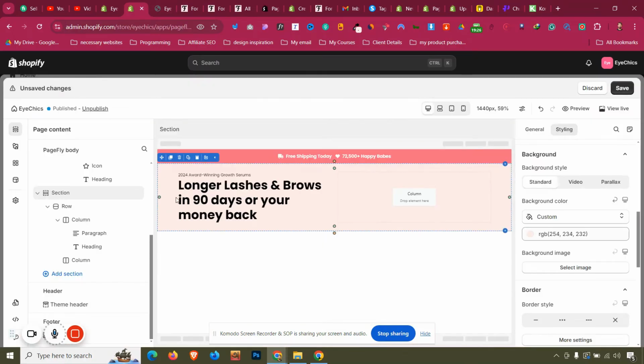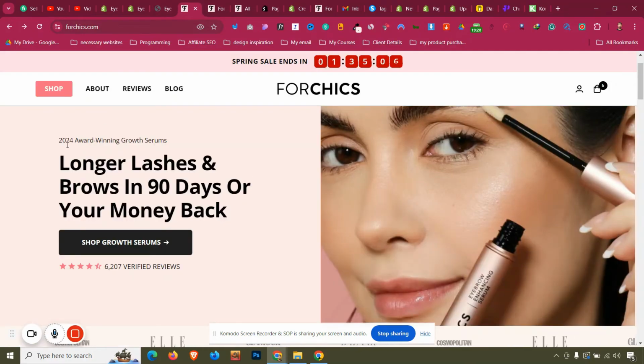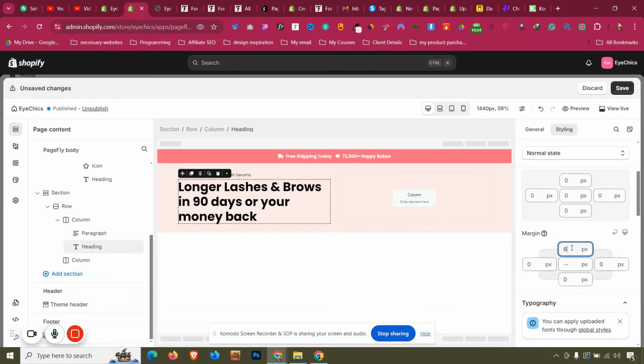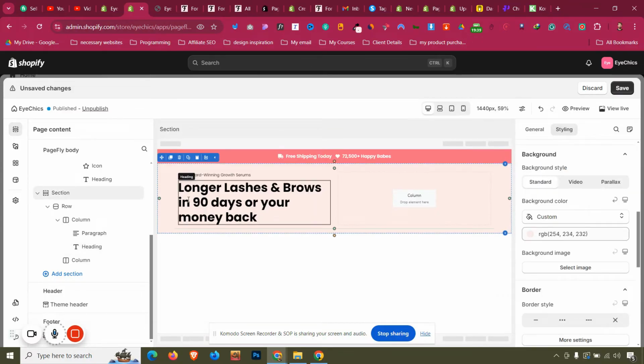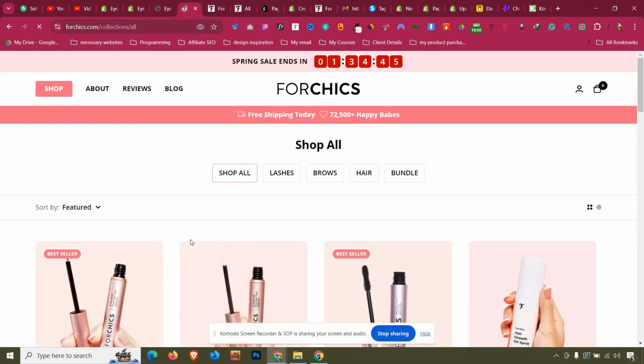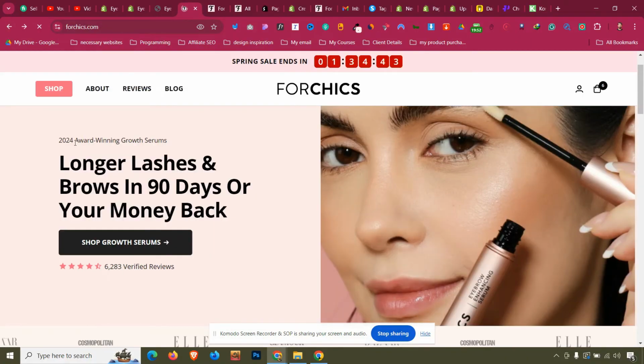And then there is the spacing. You can see currently our spacing is not that large, but here there is a bit more spacing. So we can click on the headline and give some margin just like that. So we have some more spacing between the paragraph and the heading. I hope that makes clear sense. Now let's go back here. Then there will be a button, and this button redirects people to the collection page. So I'll come back, this is the button, and then there are the star ratings, and then some images on the right side.